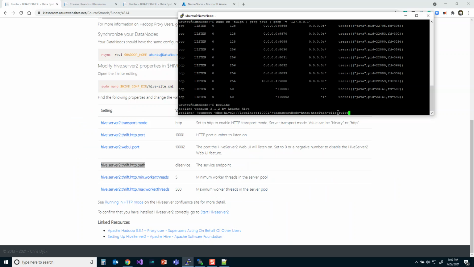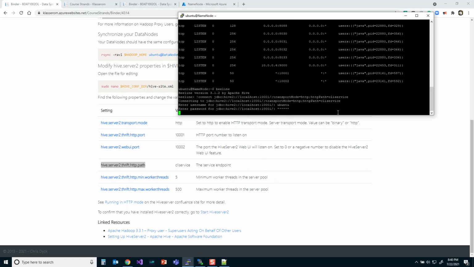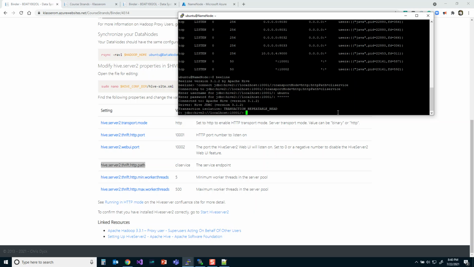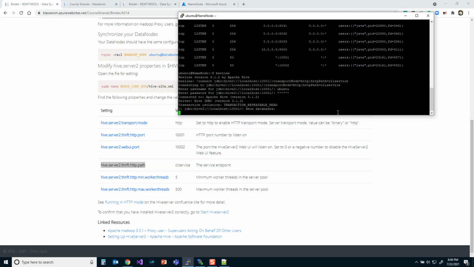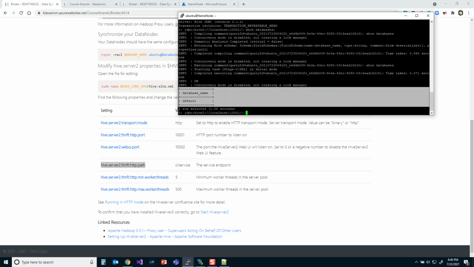So these are all things that you're pretty familiar with now. Let's go ahead and connect. It's asking for our username and password, and that's our famous ubuntu, and I'm connected. Let's see what happens if I do show databases. Now it's going out to Hive, and it's telling me here are my databases that are sitting there right now. So I'm actually using my Hive data connection right now.